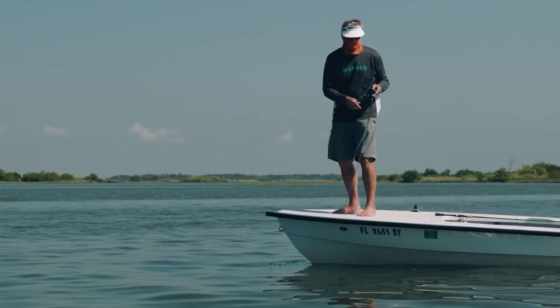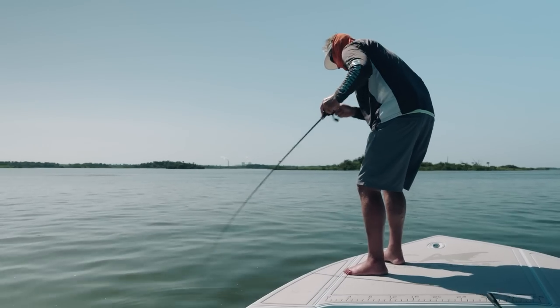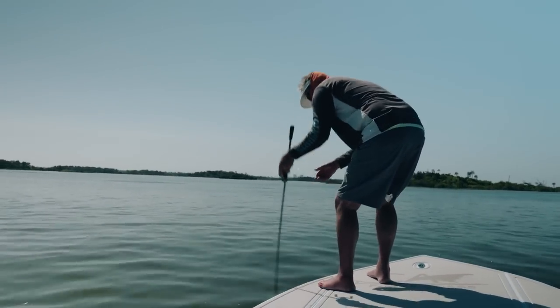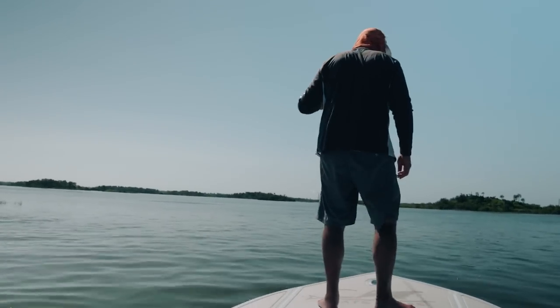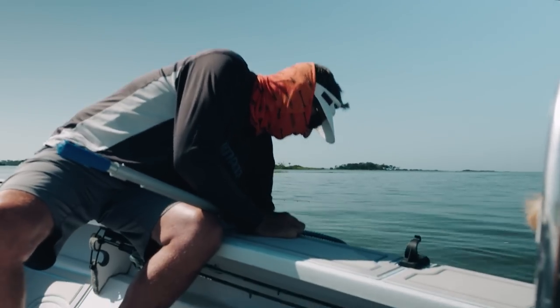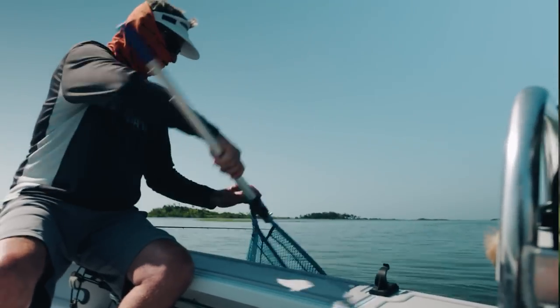Playing a fish is as critical as trying to get one to eat. That fish got wrapped up in some grass and a rock. He got bound up in there, and the tendency for a lot of people is to pull and try to get them out of there. It gets kind of frantic. In bass fishing, if I get a big fish caught up in a bush, a laydown tree, or a dock, you don't try to muscle the fish out of the cover. You just go to the cover and hope he stays on till you get there.